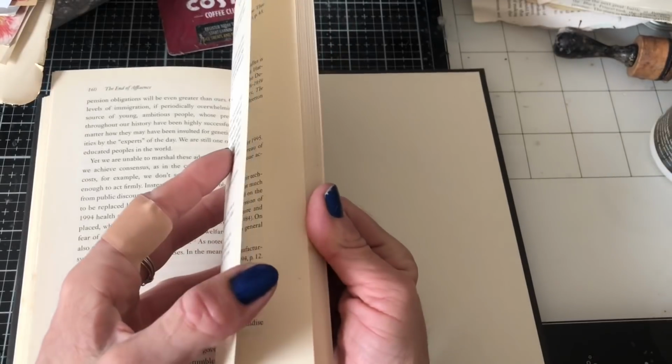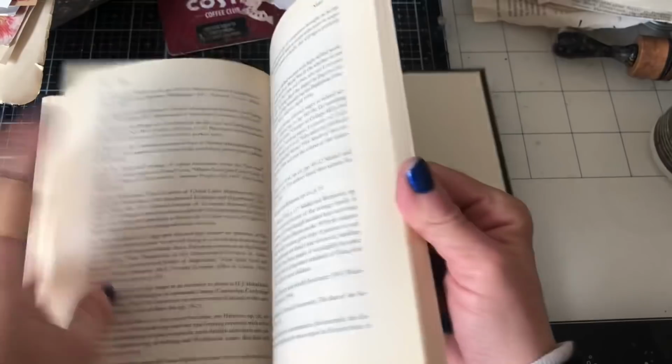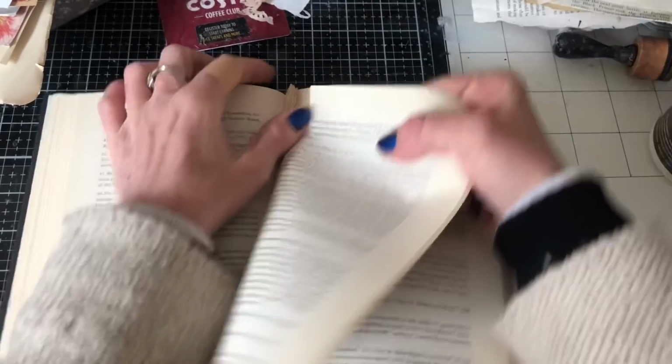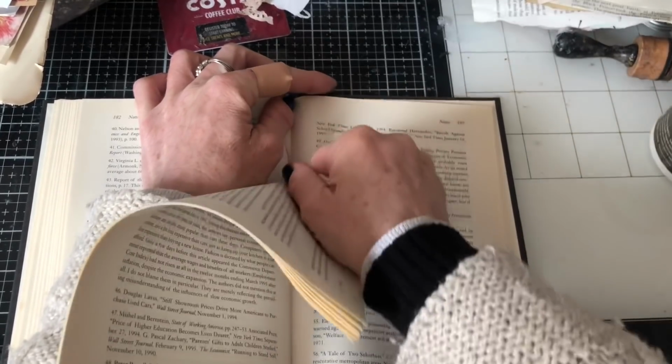So 1, 2, and then another 2 here, and then 1, 2, 3, 4, 5, 6, 7. Tear that one down. Oops. Okay.